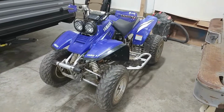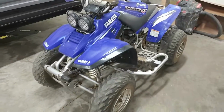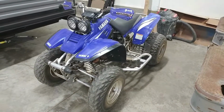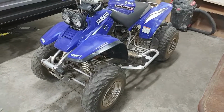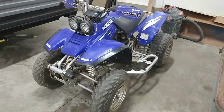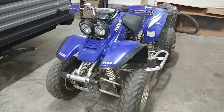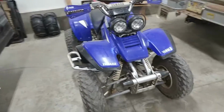It's been about 2 weeks since I did the engine rebuild. Put a couple hours on it and it's still doing great. I changed oil after that first ride and there's quite a bit of metal in it, but I think that's fine because that's just the break-in period, everything getting broken in like that. I'll tell you guys if there's metal in the next oil change. After a few more hours of riding, I'll do another oil change, but right now we're pretty much good.